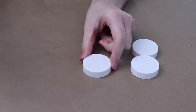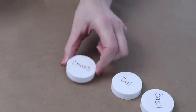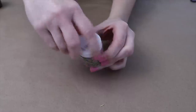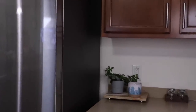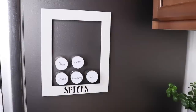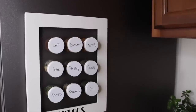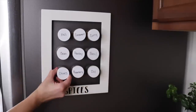I'm going to use glittery black stickers to put the word 'spices' on the bottom of the frame. The lids of these jars are white plastic, so I'm using a Sharpie to write the names of the spices I use most often right on top. Now it's time to fill up the jars — I'm using a funnel for the more fine spices, otherwise I just pour them right in. Then I'll arrange it on my fridge, putting up the frame first on the side right next to my counter — really easy to access when I'm cooking — and then stick the jars right on the fridge inside the frame.